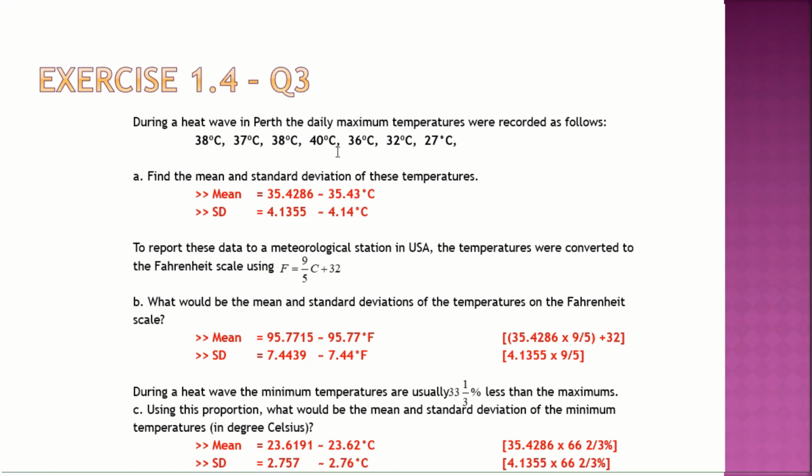Standard deviation, initially you got 4.1355, right? So you take 9/5 times 4.1355. Do you need to plus 32? No, because for standard deviation, there is no effect when you plus and minus, only when you times. This is a past year question. Many students make mistakes here. So please make sure you sort it out, okay? Always remember, standard deviation, only times and divide. Plus, minus, no effect. All right.